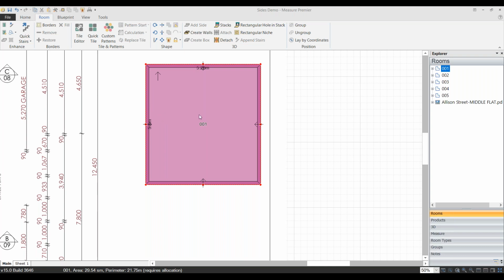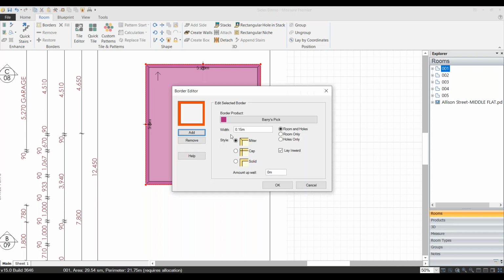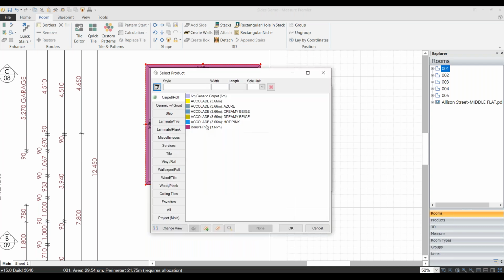So then we would go to the editor again, and we'd add a border inside. We'd choose our product. We want a plank, and we're going to put in this black box.